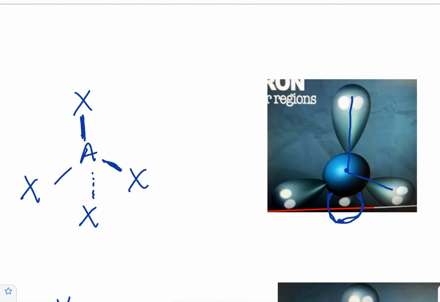And then this one, to you probably looks like it's in the board, but I don't know if you can tell that this part's kind of in front. So this one is actually coming out, towards you. If you're looking at the screen, this one's going away from you. This one's coming out of the board towards you, about to hit your nose. So that one we do with a bold, strong wedge. So that's how we make this picture look like that one.